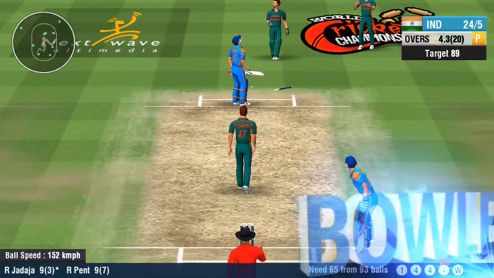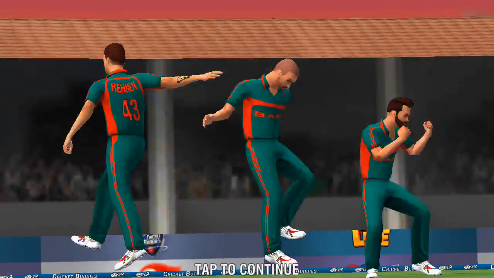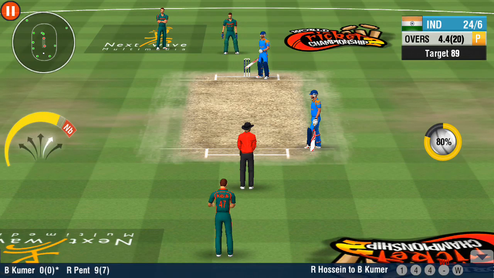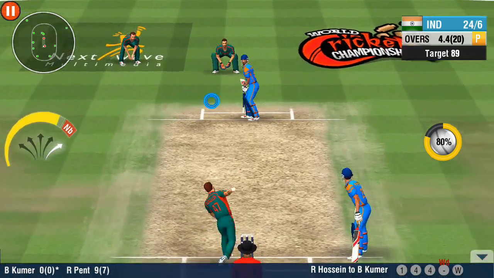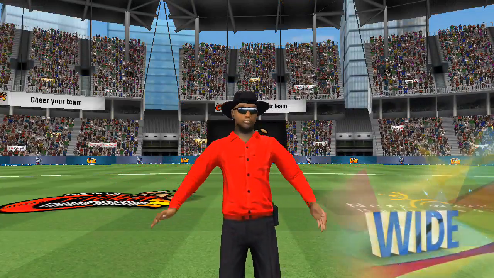A perfect delivery, and it has deceived the batsman completely. And that's the fifth wicket for the bowler today. A terrific performance. New player in. He should stay till the end of the innings. A careless effort from the bowler. It's a wide.